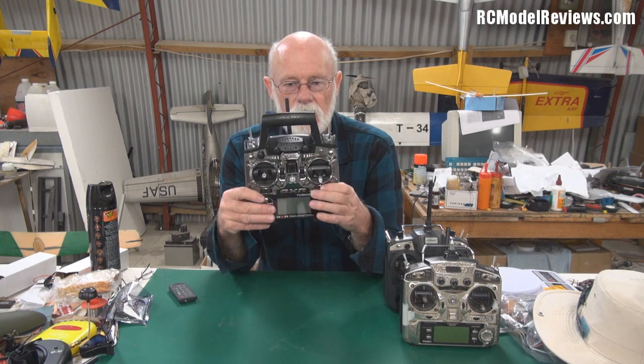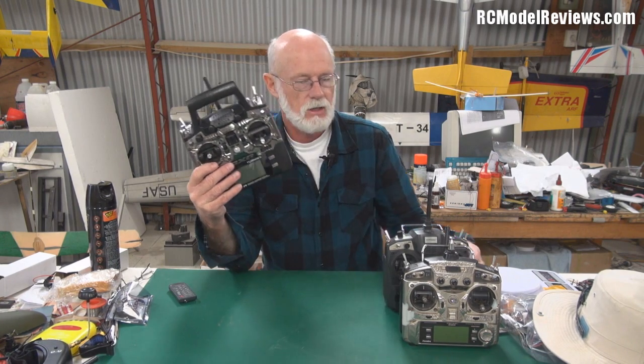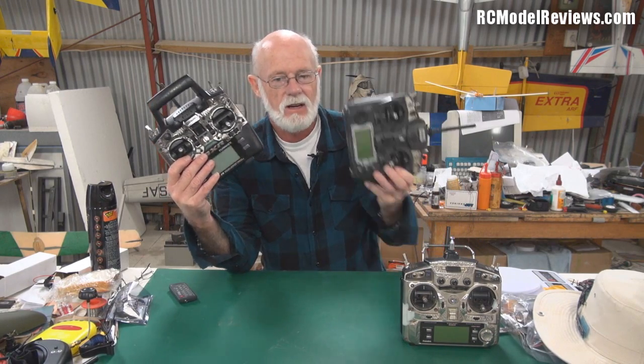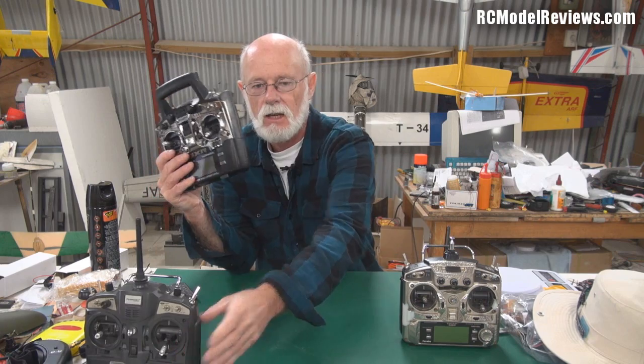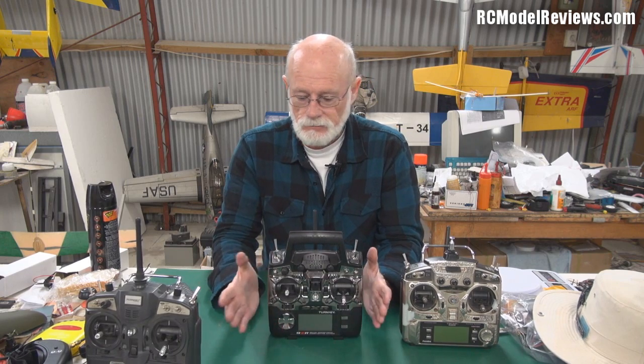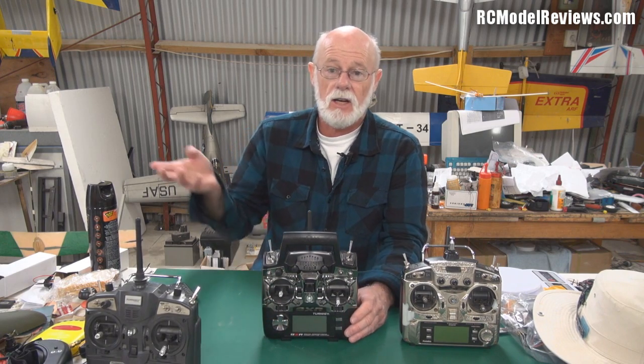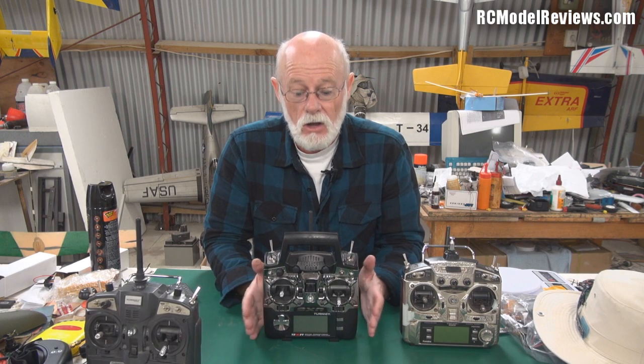The trim switches are a bit better because the trim switches on these will fail eventually, and that can make your radio pretty useless if the trims don't work. But fortunately mine, this one, actually they still all work. I know a lot of people whose trims have failed, but in that one, it's still good. So there you go. Barry has been using this, and I'll put Barry's comments on the end of this video because he's not here right now, but when he comes in, I'll get him to tell you what he thinks of it as the person who's been flying with it.